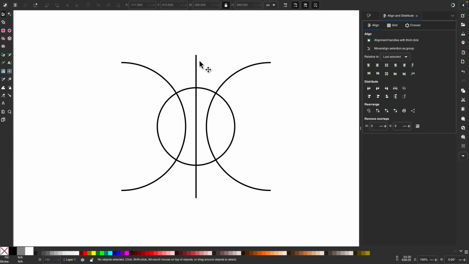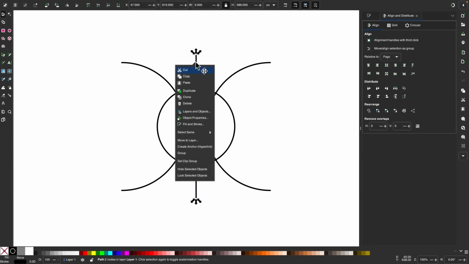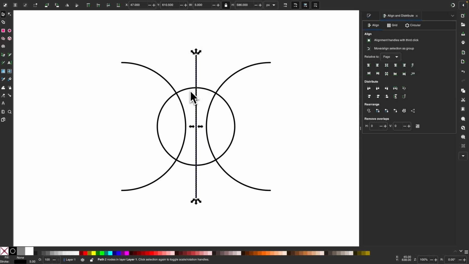So now I'm going to select just this line right here. I'm going to duplicate it. I'm going to right click and go to Duplicate. And then I'm going to rotate it around 90 degrees by coming up here and clicking this icon that says Object Rotate 90 degrees. And now we have the lines of the basketball set. So now I'm going to click off of it.